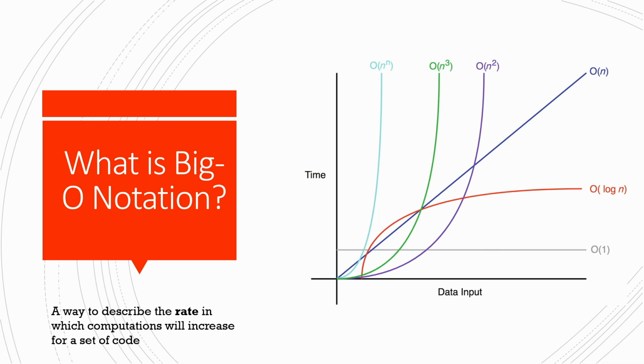But the one thing I really want to drive home here is that big O notation is not a way to describe how fast a set of code is going to run, or the worst case of how a set of code is going to run. It's a way to describe the rate at which the code's run time grows as the size of a given collection increases, if that makes more sense. You can absolutely have a situation where constant time runs slower than an algorithm that runs in O of n cubed time. That is completely possible. But as the size of n increases, eventually it'll get to a point where O of n cubed will take an exponentially greater amount of time than the constant time algorithm would. So it all depends on the size of n.